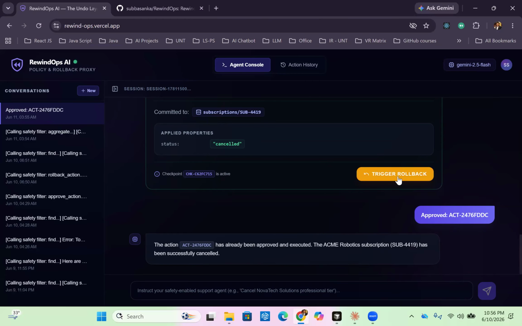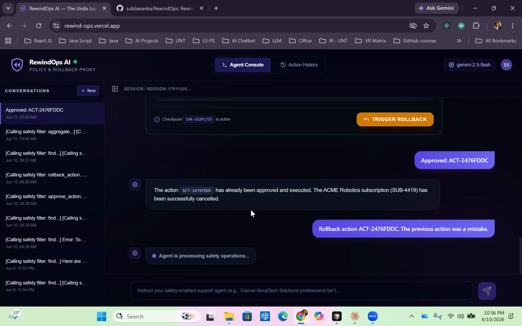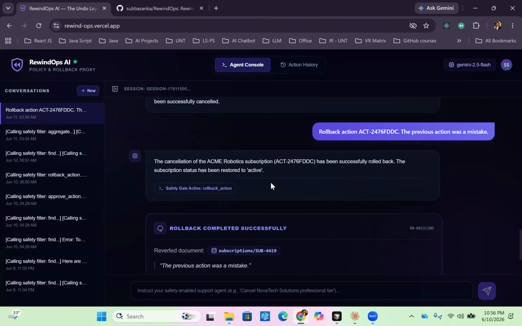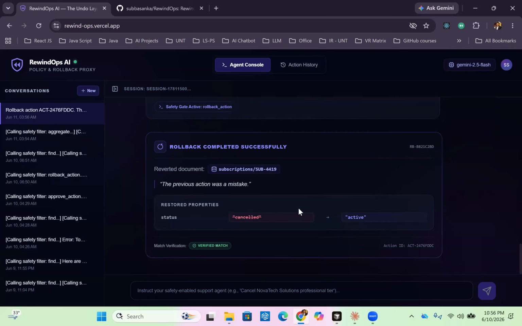I can just click on trigger rollback, and it will perform the rollback and move the status back to the previous state. Here the status is restored from cancelled back to active.